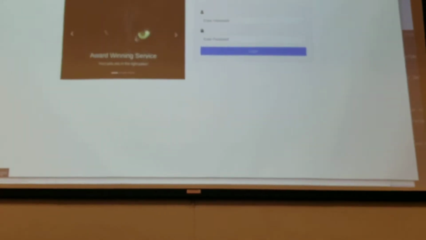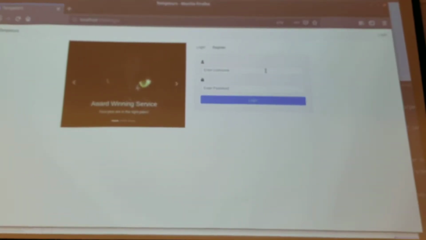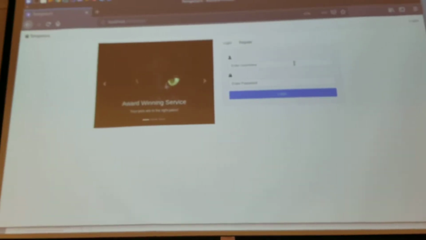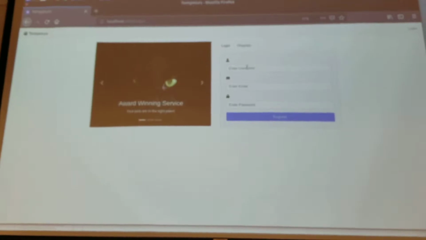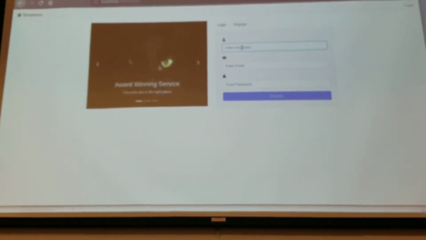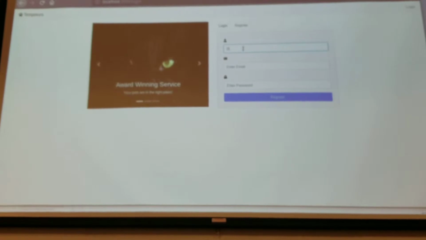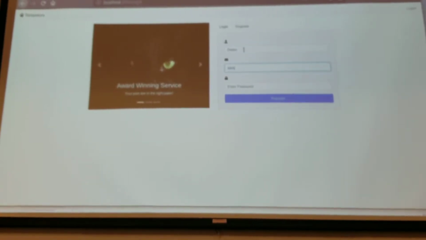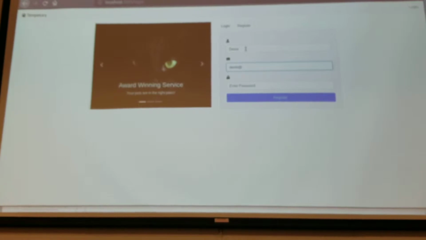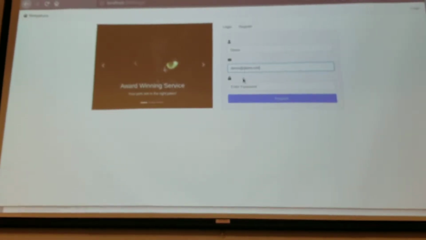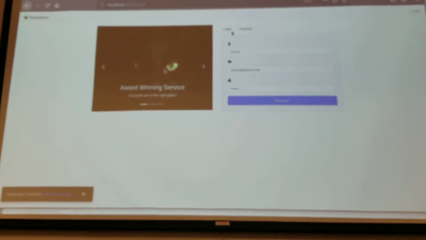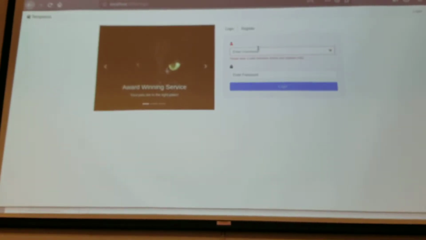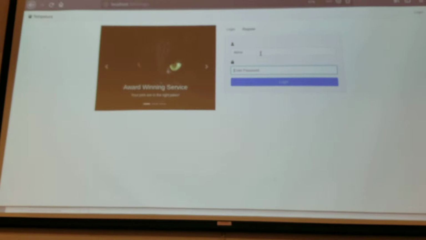Login page. After you get to our homepage, you want to log in to actually get any of the functionality from our website. If you haven't registered, I could go ahead and register a new user. For the sake of this demo, I'll just call it demo, and we will use demo@demo.com, and the password will just be something simple. So we registered. It's told us that registration was successful, so we log in and enter our user credentials.